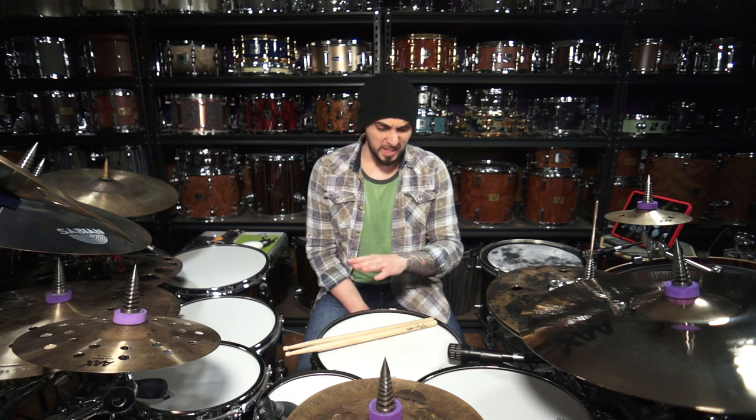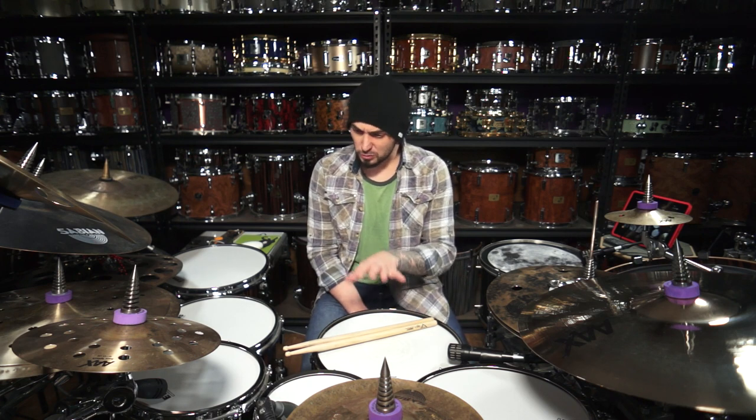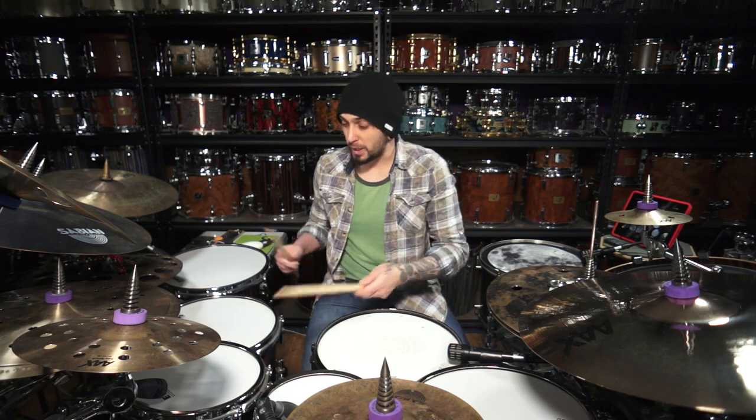Our job is to put together the entirety of this reflection groove. There are a couple of things that are different, but for the most part, the structure is pretty much what we just set up in this last beat. There's one additional left-hand note. When we get to our smallest tom, you're just going to play two of them. Check it out.